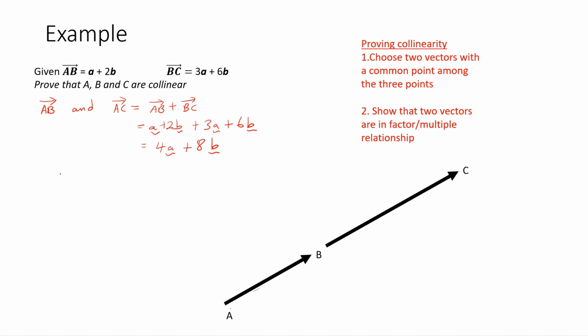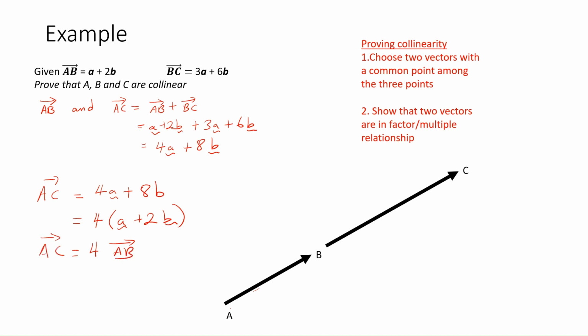So let's try to prove that they are in a vector multiple relationship. It's always more pleasant to write the bigger, or seemingly bigger, vector on the right. So AC is equal to 4a plus 8b. Let's start with this first. Now, if I then check AB, AB is a plus 2b. Oh, it looks like I can just take out 4. If I take out 4, I'm going to get a plus 2b. Now, a plus 2b, recall, is actually your AB. So I can say that AC is 4AB.